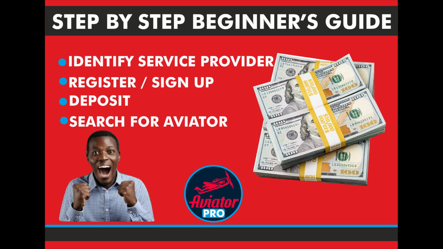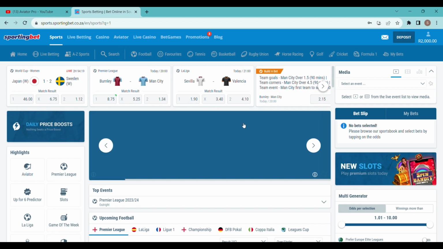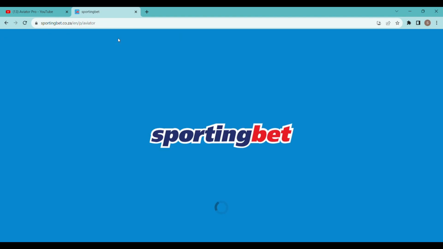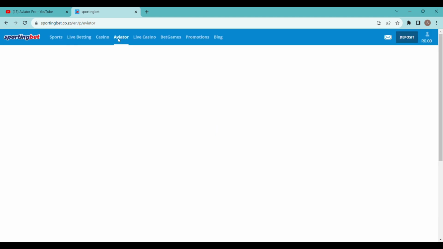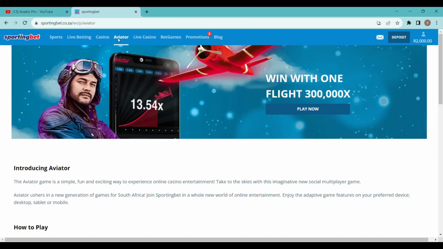Once you are in, I'll be using the example of Sporting Bet, which is one of the applications that I normally use. You log in, and once you log in, you go on to Aviator, you click on Aviator, and then it will open up the game. Once you are inside the game, you just have to go to Play Now.